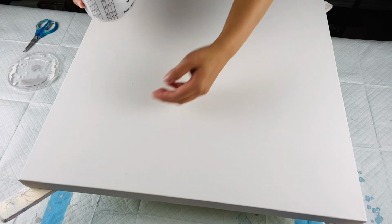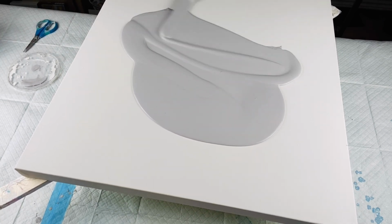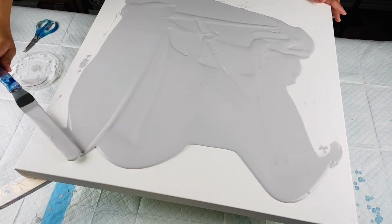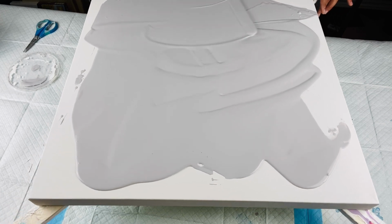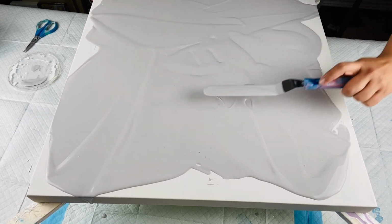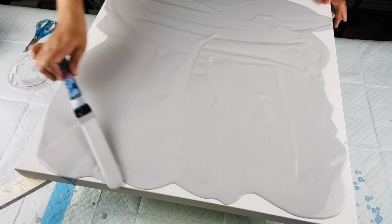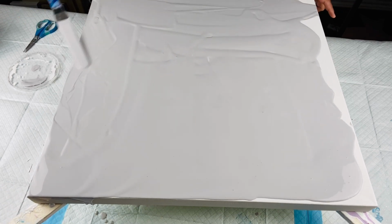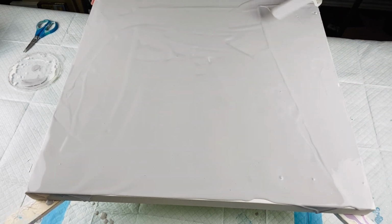And now I will spread my base paint, and my base paint is mixed with 5 parts Golden color pouring medium in gloss to 1 part paint. And as you see, it's a little thicker than a normal Dutch pour because for this technique, it's best to have your paints a little thicker. And you don't necessarily have to flood your canvas as you would in a regular Dutch pour. So I'm just spreading a thin layer of the base paint, and I'm not too concerned about my edges and sides either because you will spin your paint off. But if you would like to cover your edges and sides, then you're more than welcome to. It's whatever works for you.